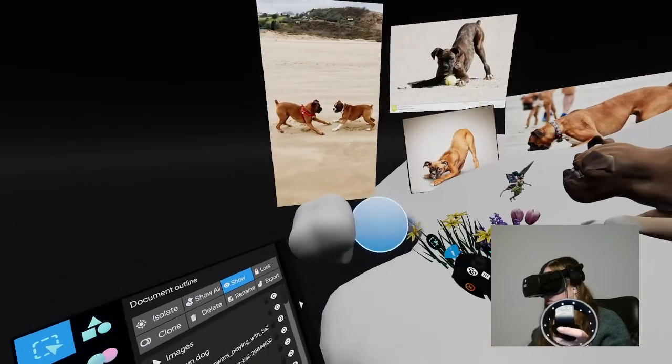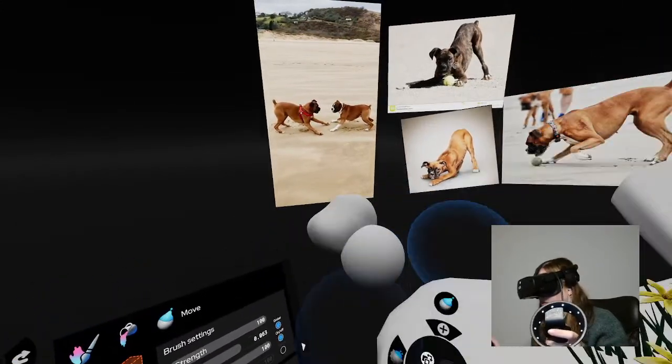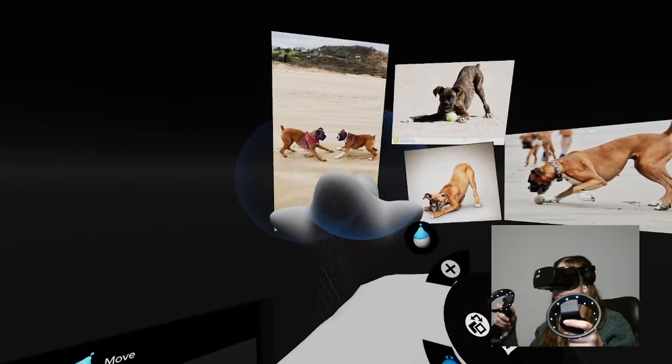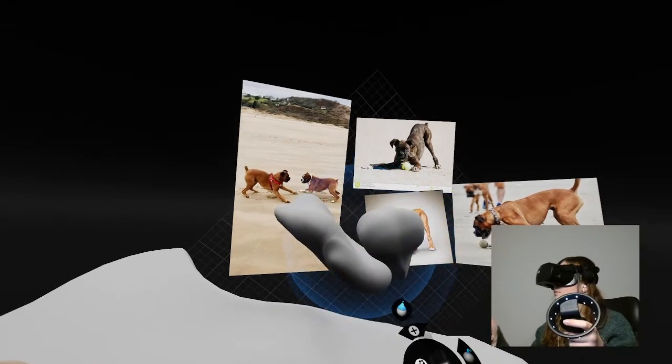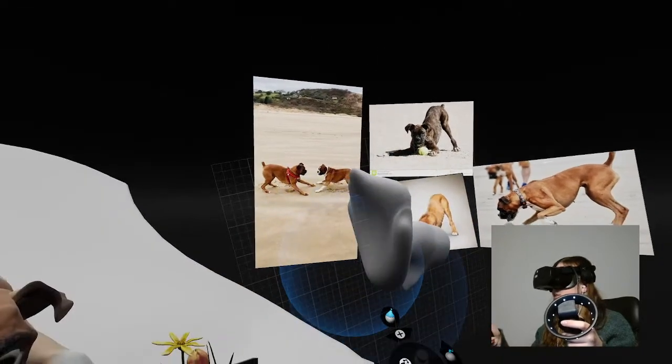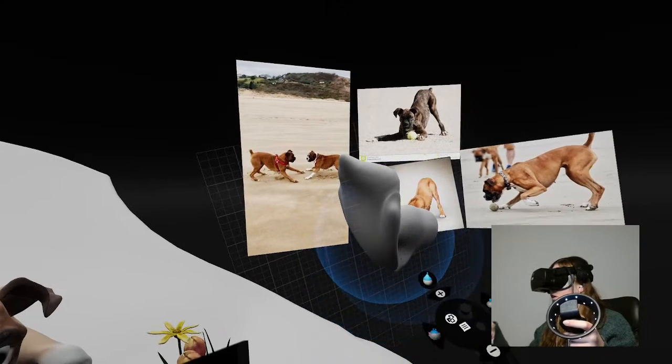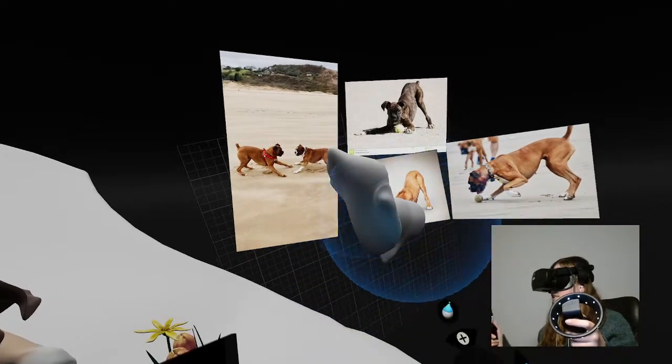The petal is going to be very thin, just like this.